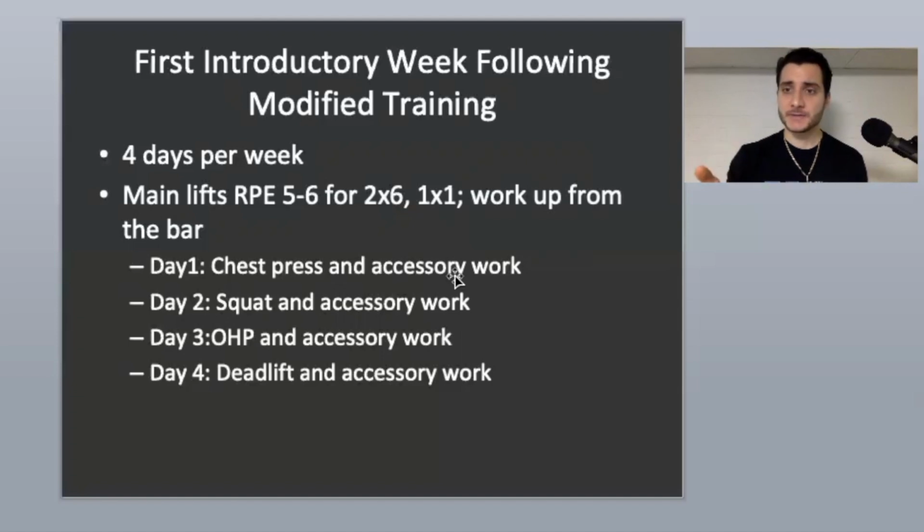The main lifts, we're going to keep an RPE of 5 to 6 for 2 sets of 6, followed by a single, 1 set of 1, okay? And we're going to work up from the bar. So day 1 is going to be chest press and accessory work. Day 2 is going to be squat and accessory work. Day 3 is going to be overhead press and accessory work. Day 4 is going to be deadlift and accessory work.